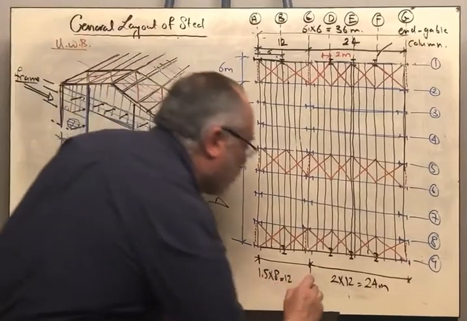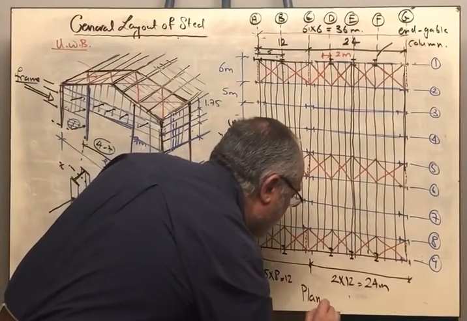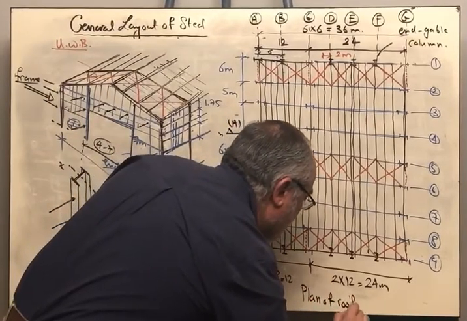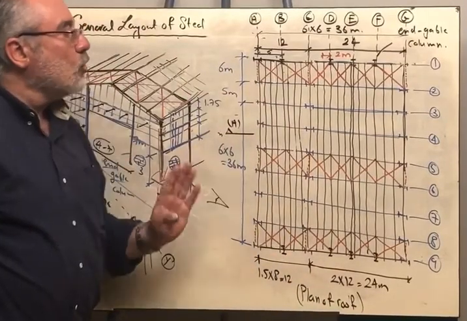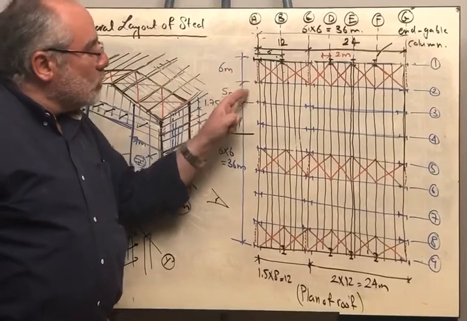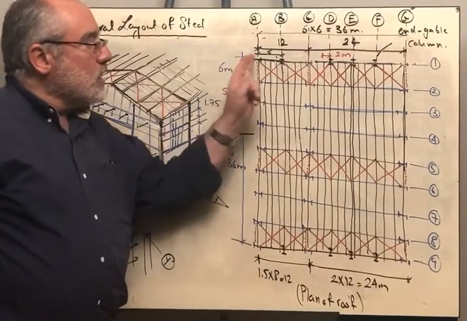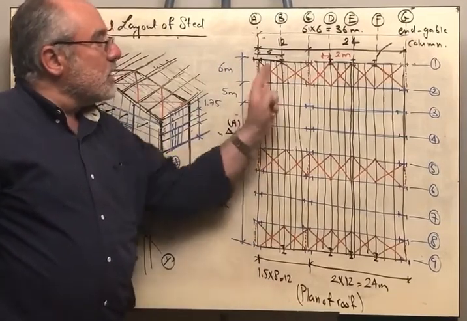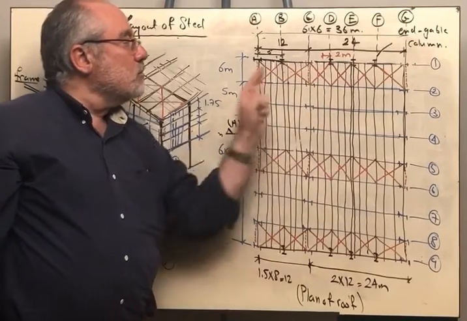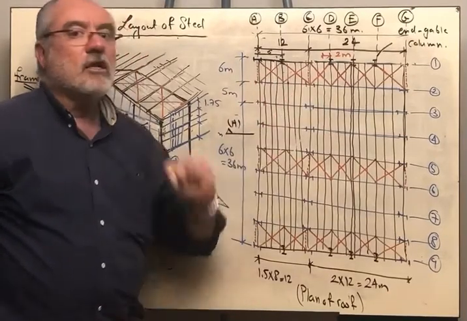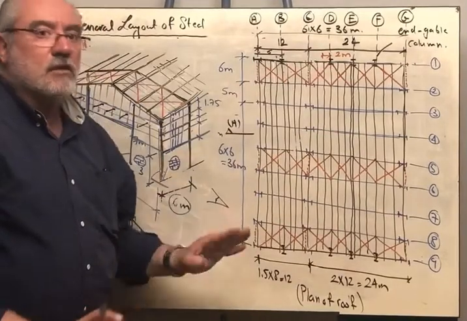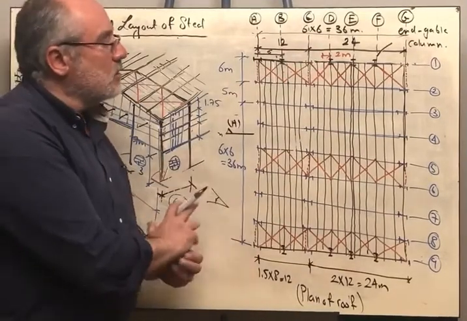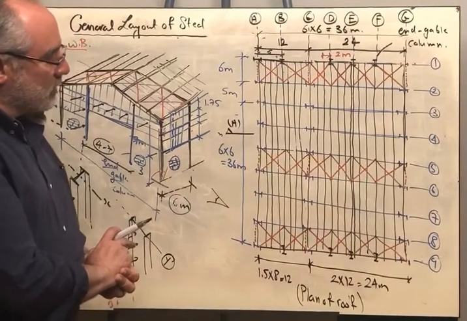So this is a complete plan of the roof. Just remind yourself what are the elements that should be drawn in the plan. We indicated the columns of the main system itself, the purlins, the end gable column, the horizontal bracing, and the indication of the vertical bracing. We gave the axes, we gave the dimensions, nothing is missing. This figure is taking 100% the full mark.